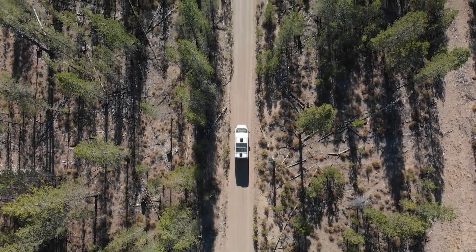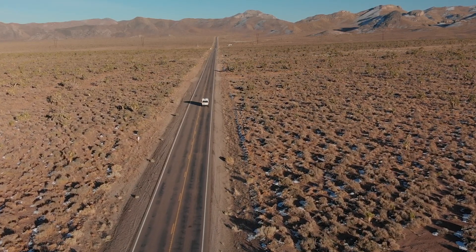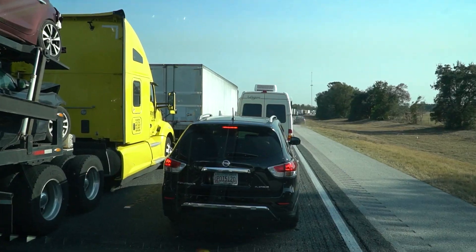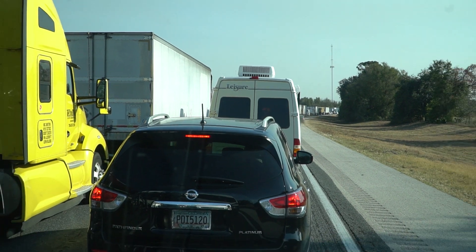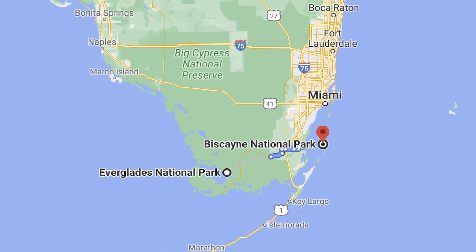We're Aaron and Brandon, a van life couple traveling around the U.S. with the goal of visiting 50 national parks. This adventure has taken us all over the country — most recently Kentucky to visit Mammoth Caves, a stopover in Chattanooga, Tennessee, and a severe traffic jam in Florida. We've been in standstill, like parked traffic, for maybe 30 minutes. Brandon's driving... he's just in the back getting us some snacks and went to the toilet. This is why I love living out of a van. Eventually we had to make it all the way to South Florida to visit both Biscayne and the Everglades National Parks.